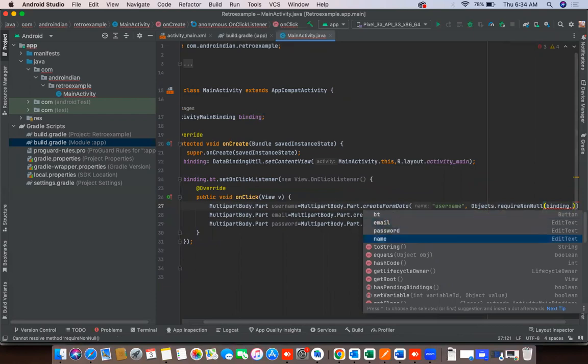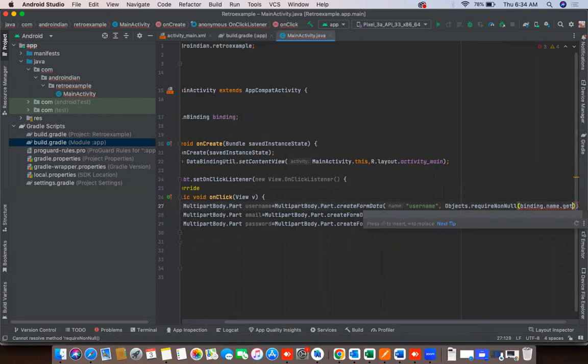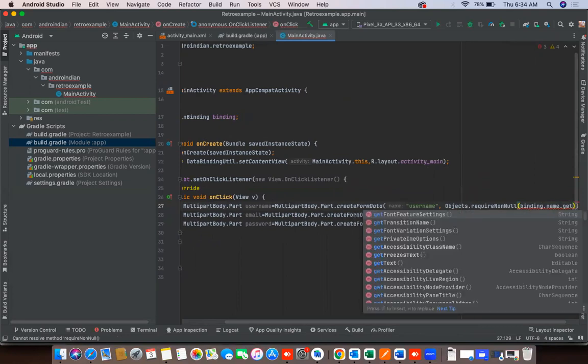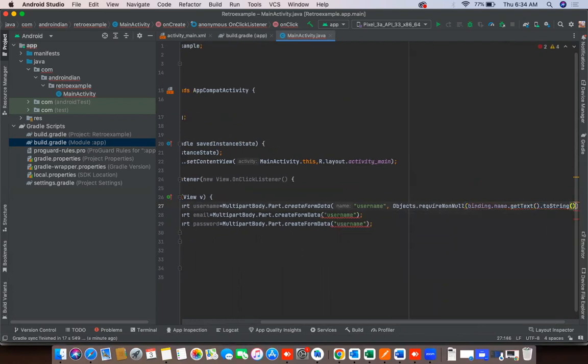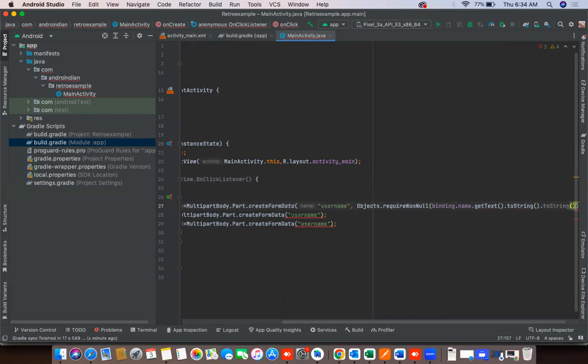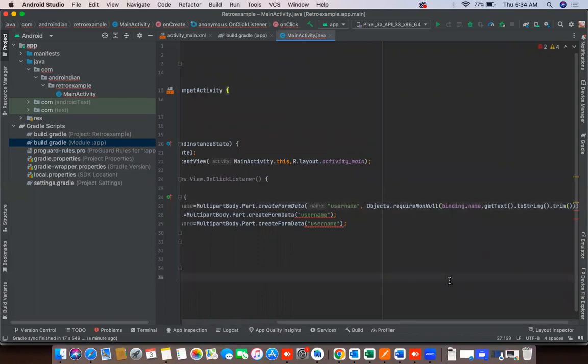First one is the name, right? Name.getText. Then toString. Better we can do trim. Trim means it will avoid any spaces at the beginning or end, it can avoid that completely. So this is the line we have to write here.